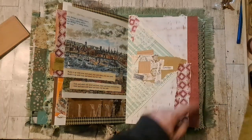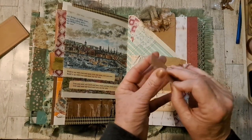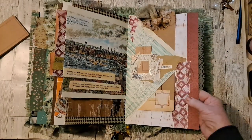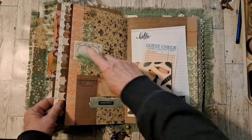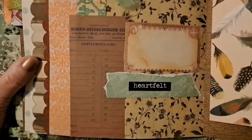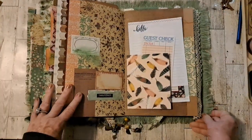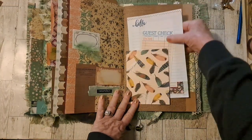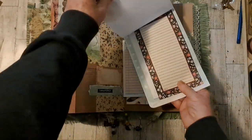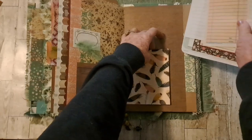And see, I did a little inking. And we have a little place with paper here. And added this piece on with lots of collaging of labels and added heartfelt and added this feather here onto that label. This is the middle of the second signature that opens up. It's also a tuck. Added here paper, a little guest check. This has different papers. You can write in the middle.